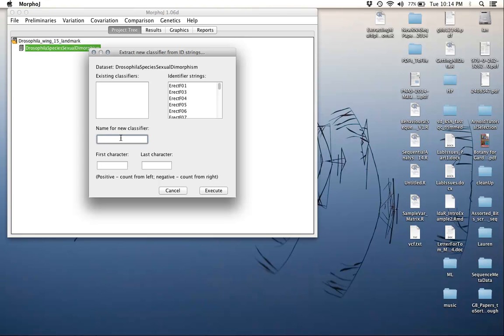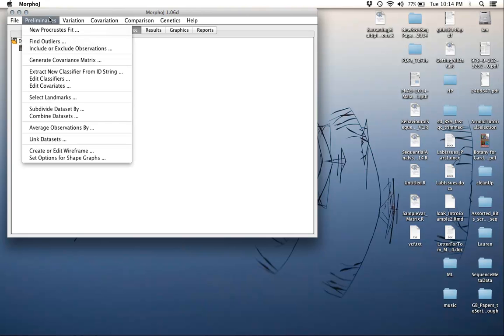So we're going to create a new classifier called species. That's our name. Our first character is number 1 because it represents the first character in this string. And the last character is 5 because it's always 5 elements: 1, 2, 3, 4, 5. So we do that. Now that's going to depend on what different people have done, because the person who generated this data is also one of the developers of the software. It behaves quite nicely. So we click execute.